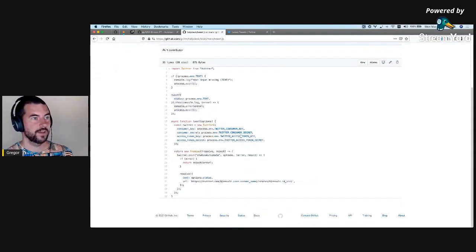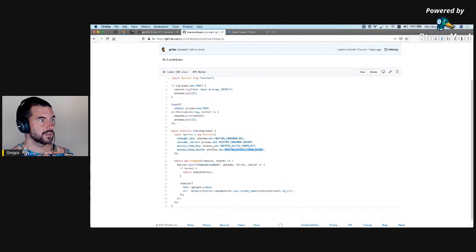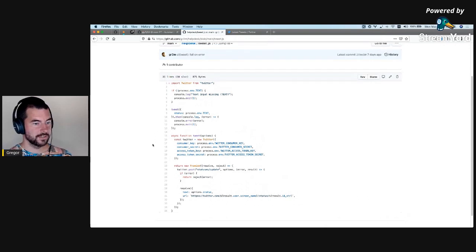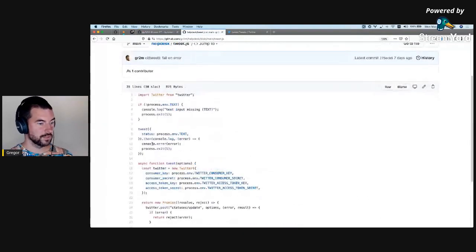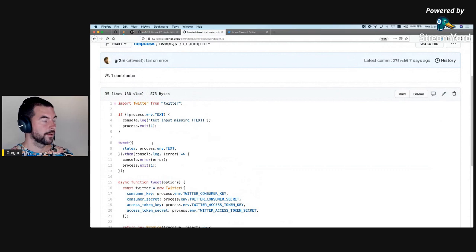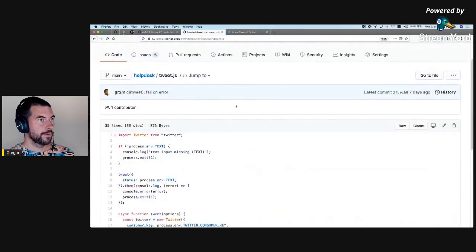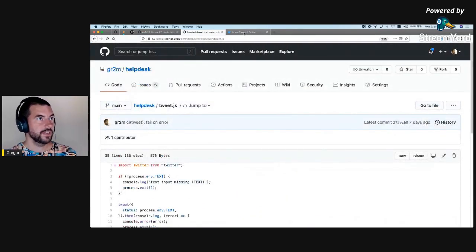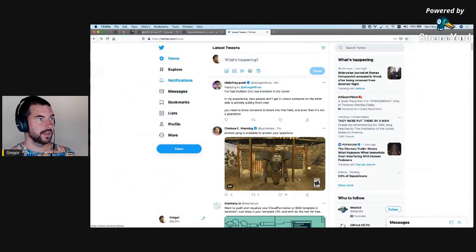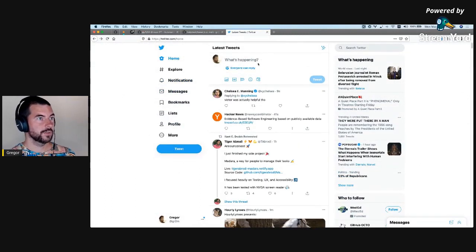So I set these environment variables as secrets in the help desk repository, and I use the Twitter client. And I just post the status. It's fairly straightforward. Let me make this a little bigger. But what we want today is to handle scheduled tweets.